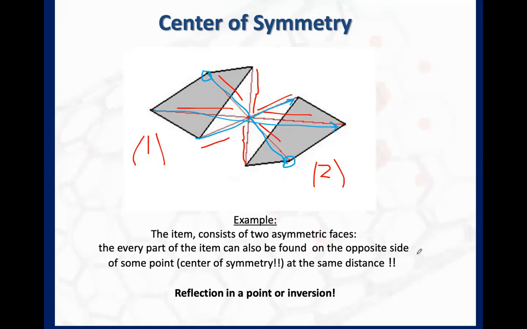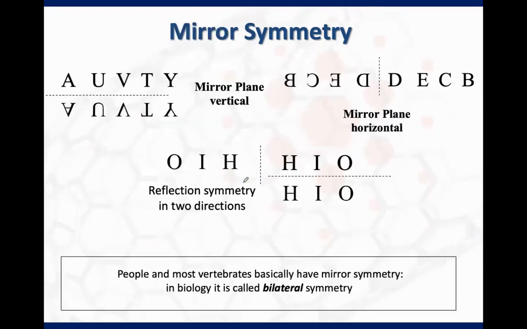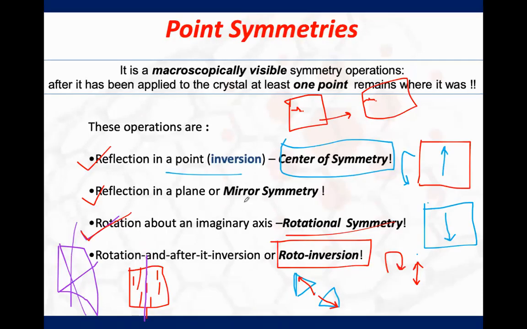So it's a kind of projection, okay? The same distance is important. At the same distance, you should be able to locate the corresponding point after the operation. So this is just an operation. The object is just kind of inverted to some other direction where you measure the distance from a central point. Right. The second one, the mirror symmetry.